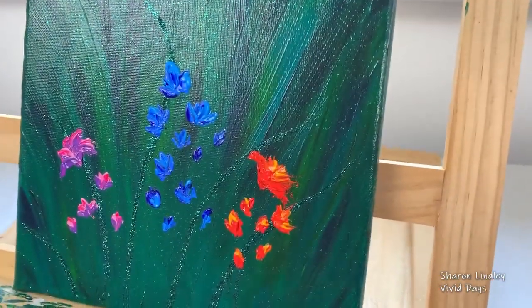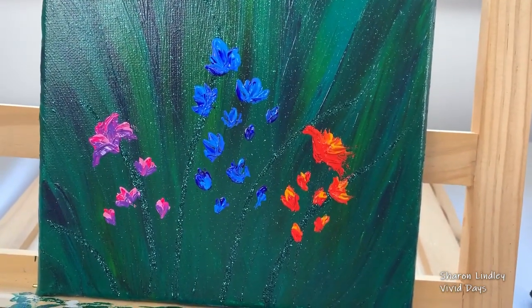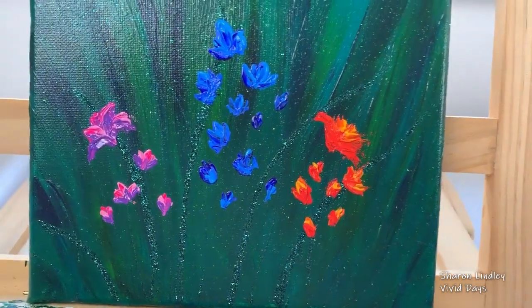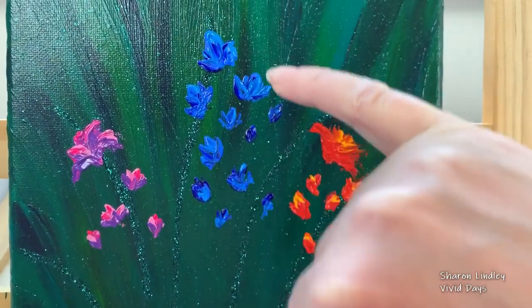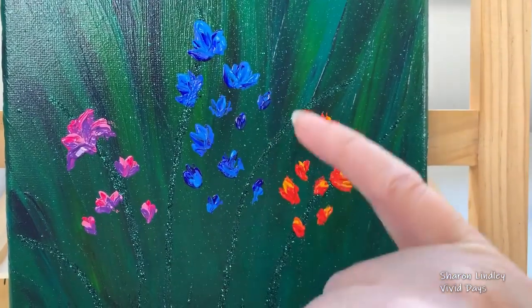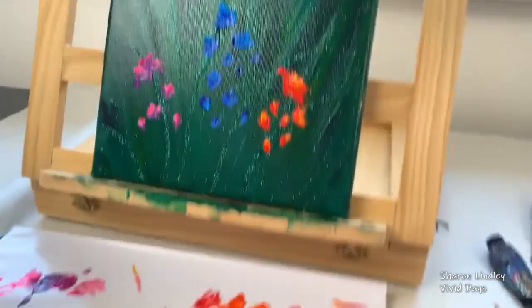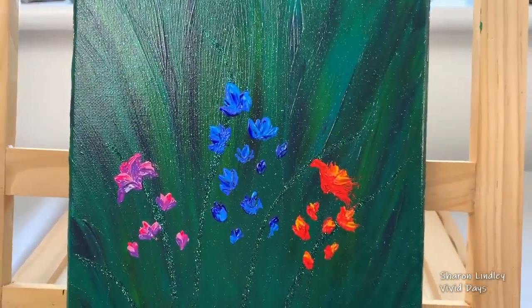I've just got to let this dry. Then what will happen is I will come back in and maybe add a little bit of highlights. I don't want to do it yet because I don't want to blend the colours too much, and so maybe add a little bit of the sparkle to say it's done, and then just work on these stalks at the front, and then resin it.